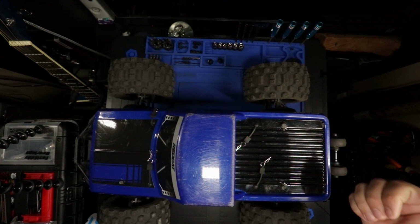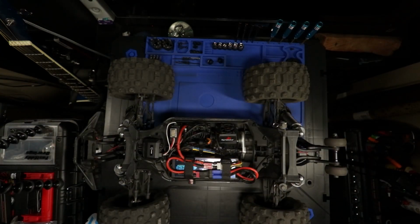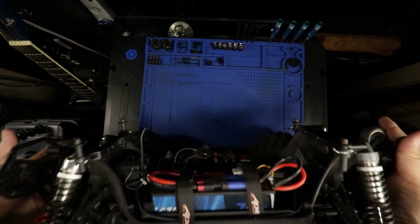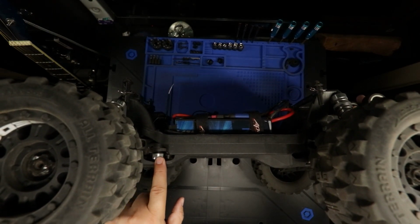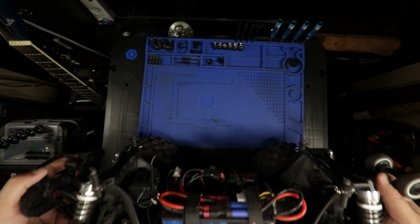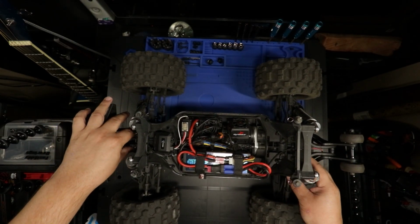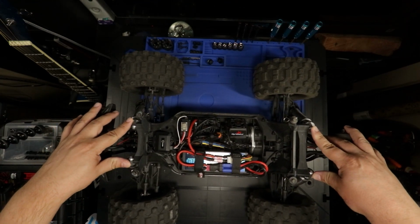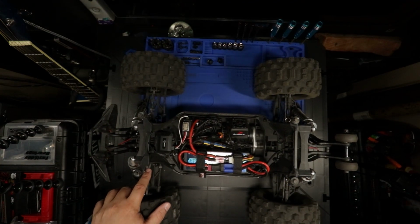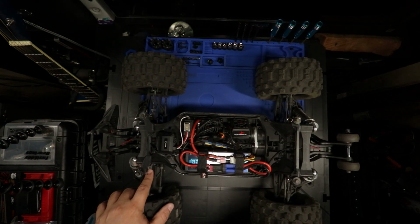So the servo horn's upgraded. The servo saver nut is upgraded. I don't know if you can see that. Oh yeah, you can. So the servo saver nut is aluminum. The truck has front and rear sway bars. I swapped out the shock caps. I do have the front and rear aluminum upper arms, let's see if I can find them.